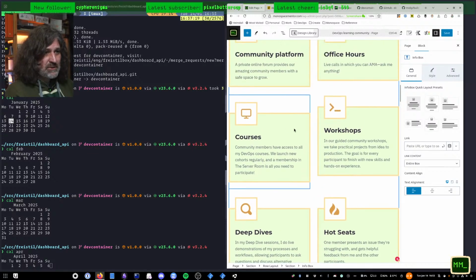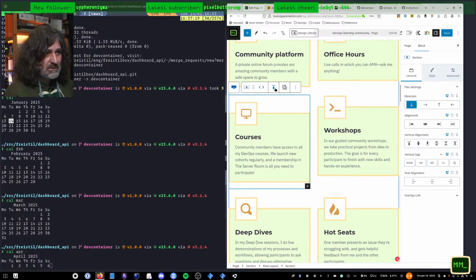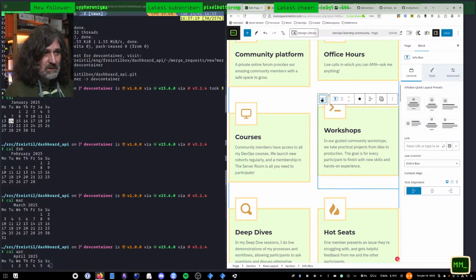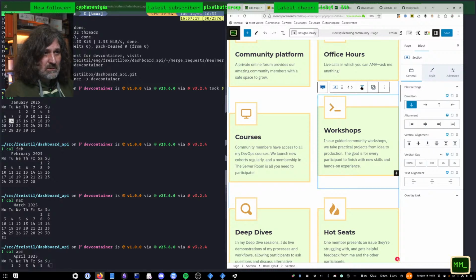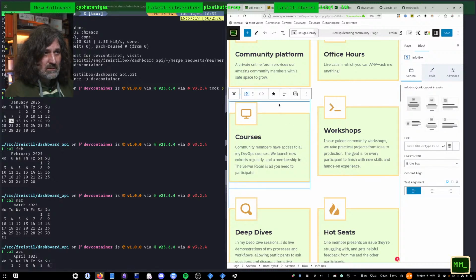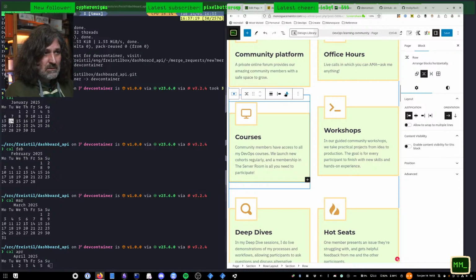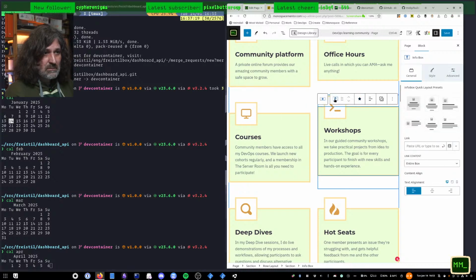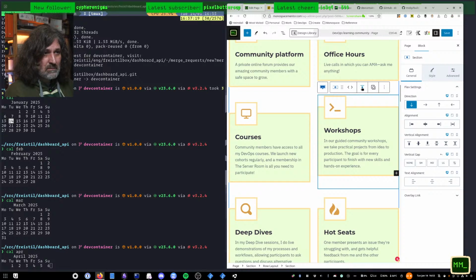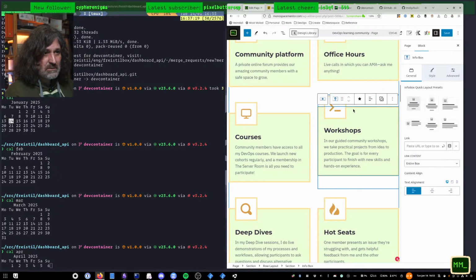There's an alignment issue, but that's because... Wait, that's because what? That's because we need the alignment to be... That's the section.